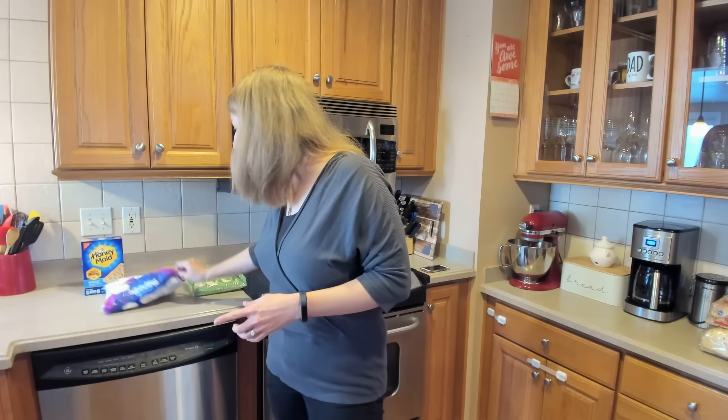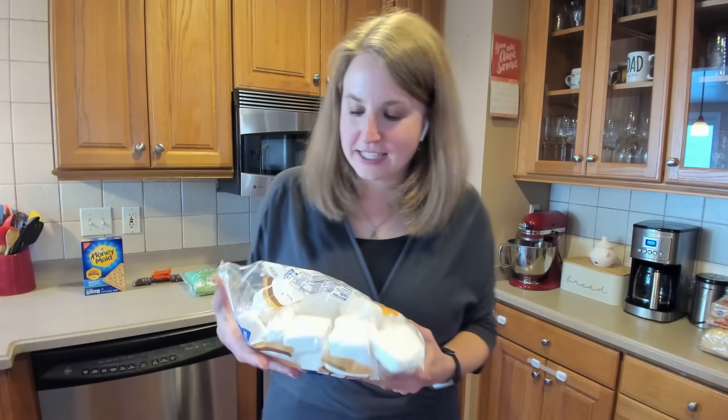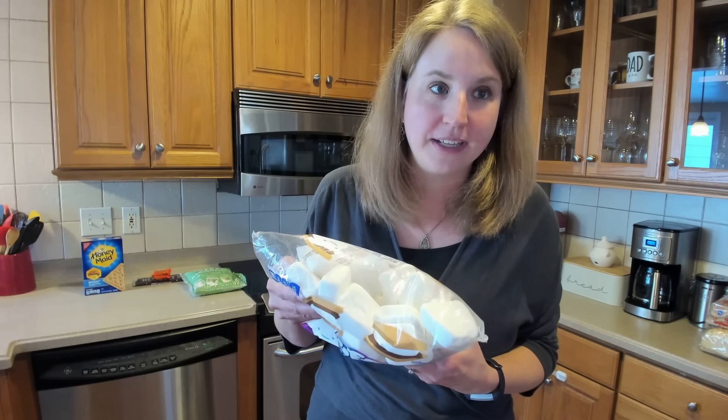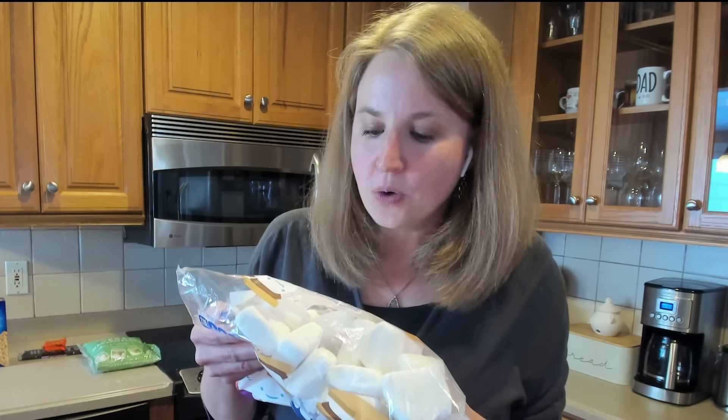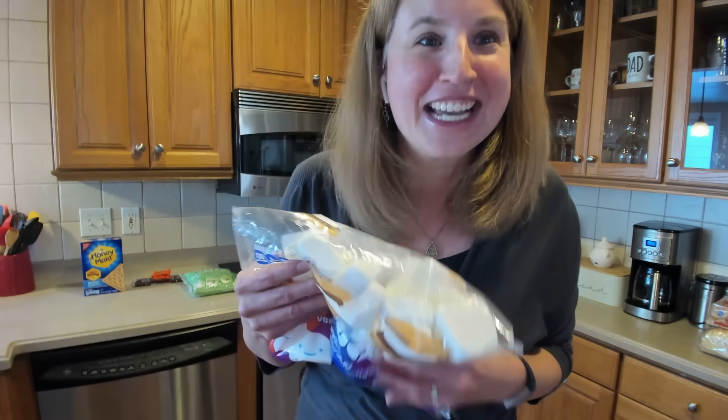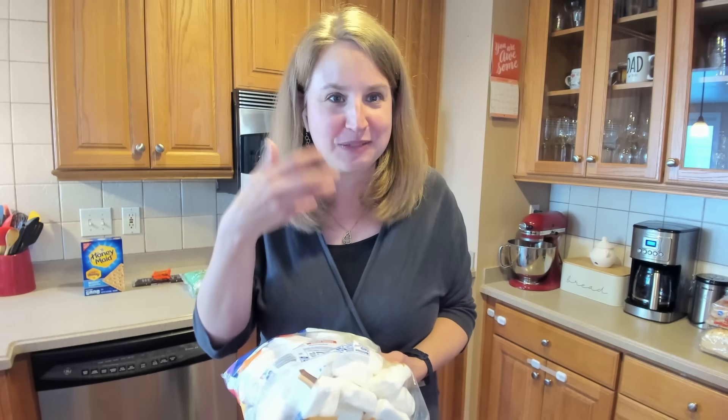I have regular marshmallows and was looking at the ingredients. Regular marshmallows start with corn syrup and sugar. They also have a whipping aid — tetrasodium pyrophosphate — which is interesting. Kim noted that tetrasodium pyrophosphate is also in instant pudding, probably to help with incorporating air. Being a phosphate, it may interact with the air in some way to hold it in as you're whipping.